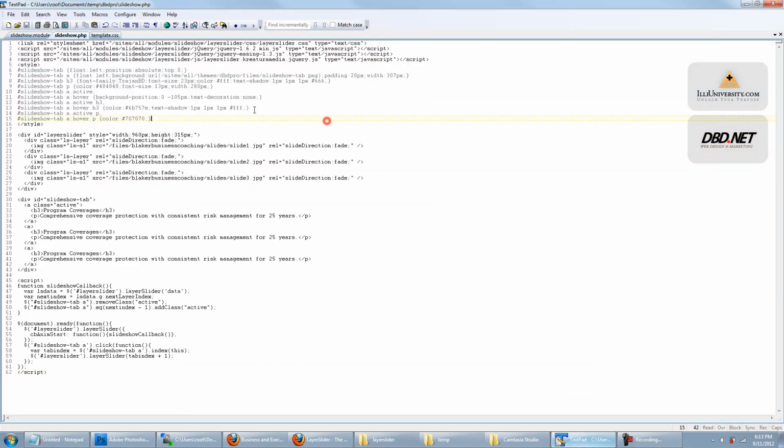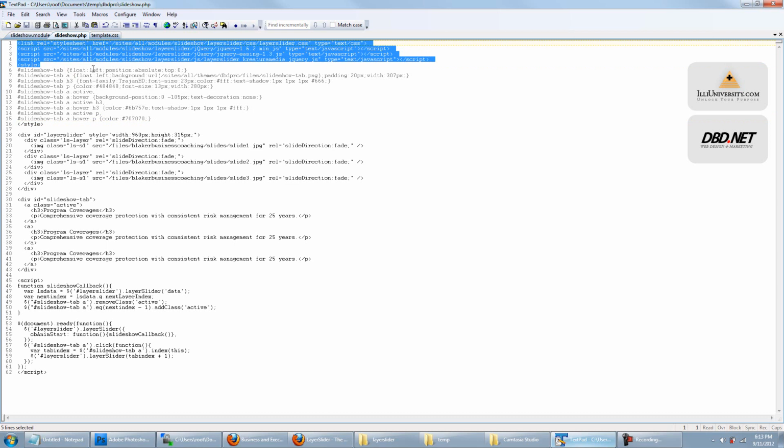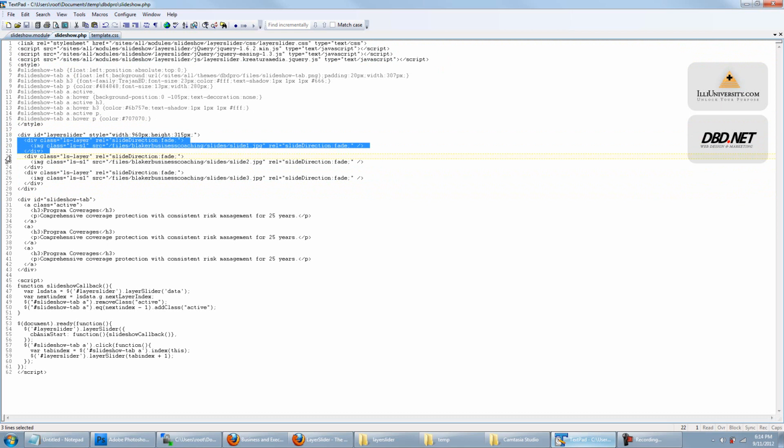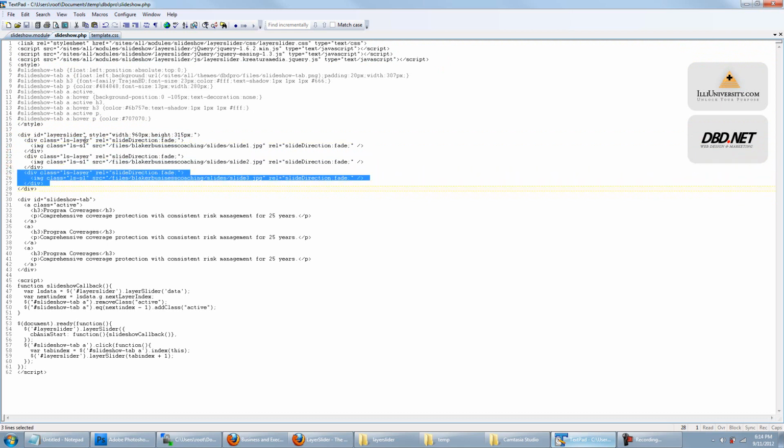We got our main styles right here. These are the files that come with the Slideshow that we got. We then added it in here like so. Each slide is its own layer like this. So there's 1, 2, and 3. We add this style onto here to make it so it shows up, so we actually have a width and a height, so you can actually see the stuff inside of it. Once we have all that, we add an on document ready right here, and in there we target the LayerSlider ID. We call the LayerSlider, which gets our Slideshow working using the LayerSlider function in here probably.